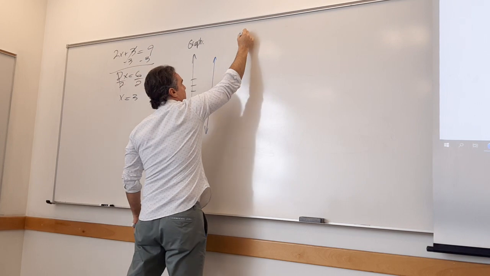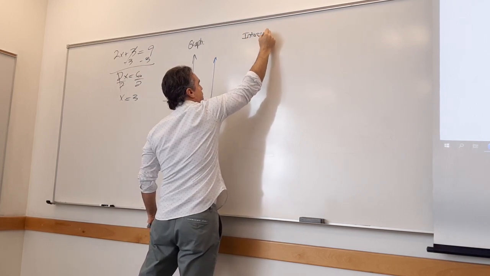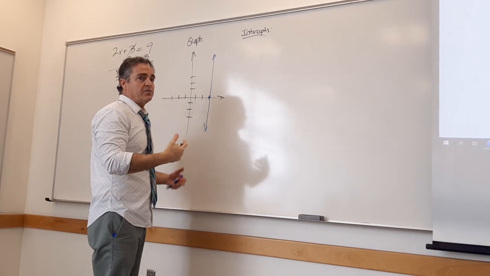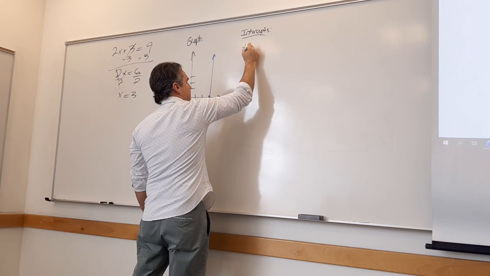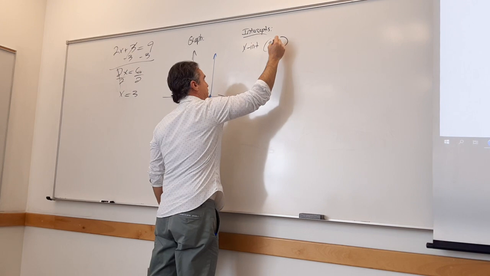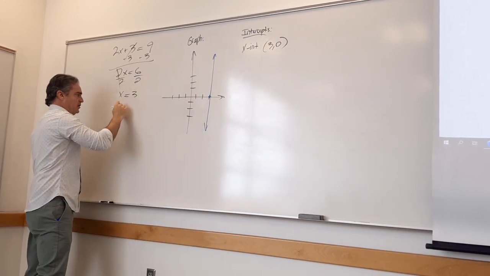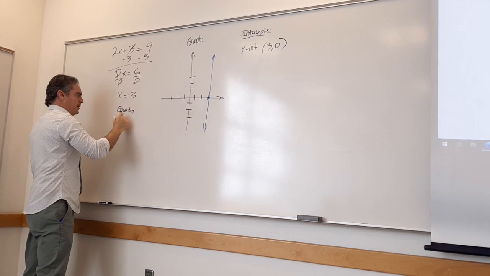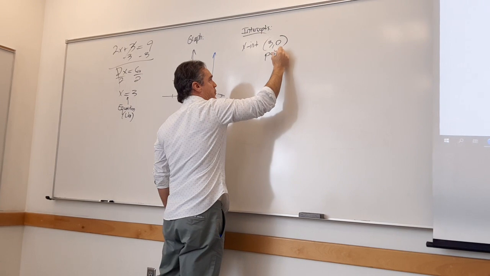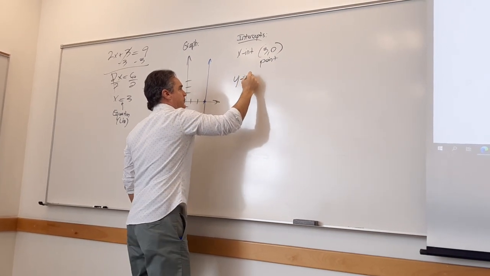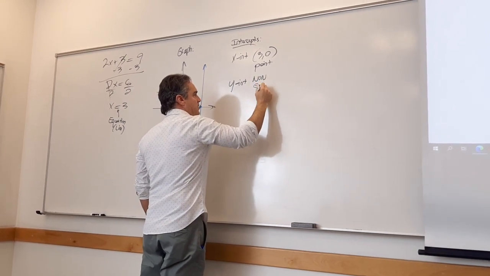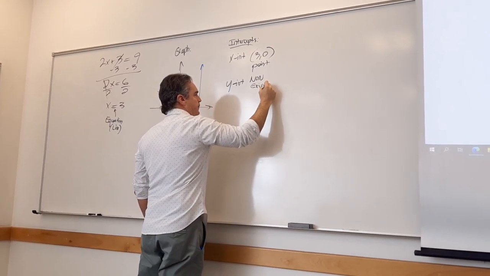Intercepts. They ask us to find the intercepts. Please look at this. This is pretty critical, actually. We're not going to set x equal to 0 and solve for y, or y equal to 0 and solve for x, because we don't have both an x and a y. My x-intercept is 3. It's (3, 0). Very different than x equals 3. x equals 3 is an equation, which makes it a line because it has this equal sign. This is a point, because it's an ordered pair, and it is the x-intercept. What's the y-intercept? Non-existent. It does not exist.